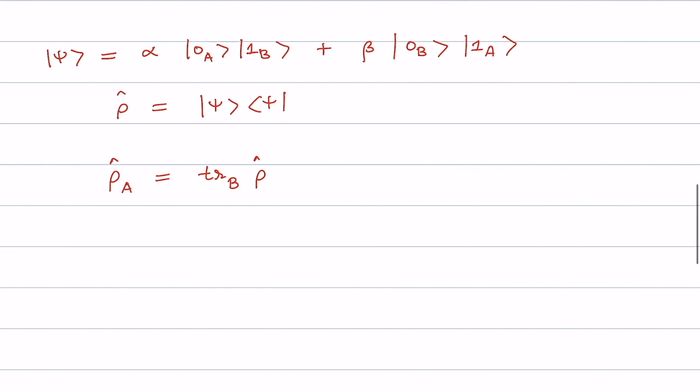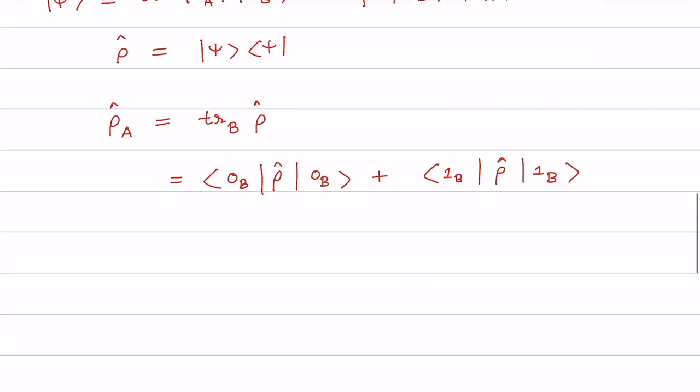Because the basis states are ket 0 and ket 1, when we take the trace, we have to take the basis states in the system B. We are now tracing out B, so I have to do the operation this way. I will take the trace first over ket 0, and then using the other basis state. In fact, we have actually done this kind of problem in lecture 3 and in the first problem solving session, so I encourage you to work it out. If you do it, then this is what you should obtain.